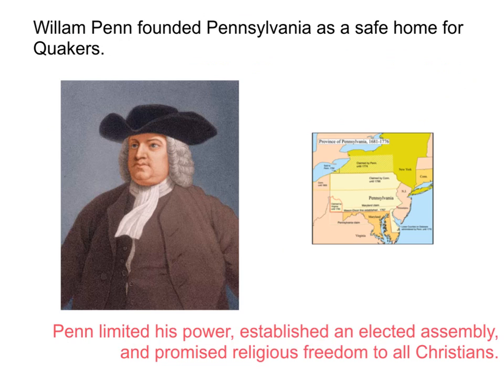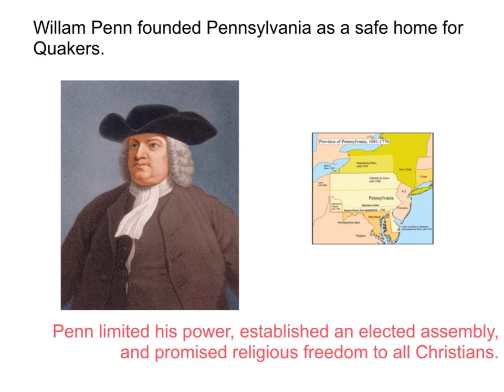A man named William Penn is going to found the colony of Pennsylvania. It's named after him, Penn, as a safe home for Quakers to live. And it wasn't just for Quakers, however. He was so open to other people that he allowed all types of people to come and live in Pennsylvania.